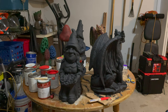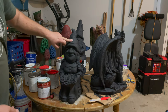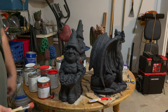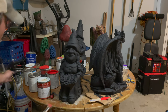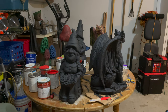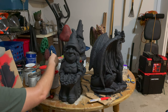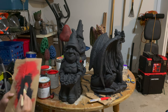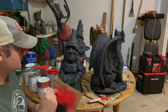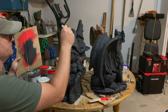Welcome back everyone, we're going to be working on gnomes in this video. I already have my red out so I'm going to go ahead and do red here — red dress — and then some blue on the highlights so it kind of goes along with a red and blue mushroom theme. If you haven't already, you can go back and watch the first video I did about how to paint these black and painting the mushroom.